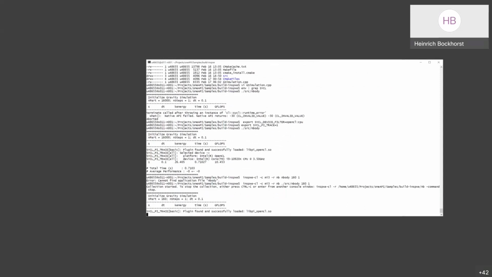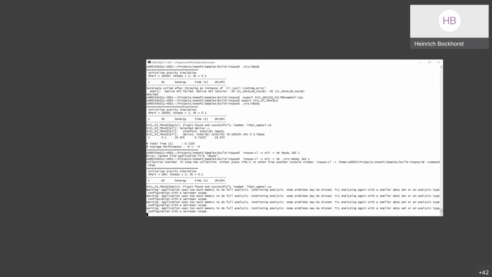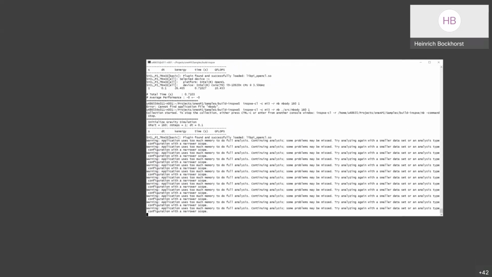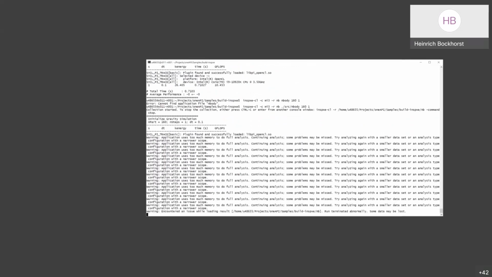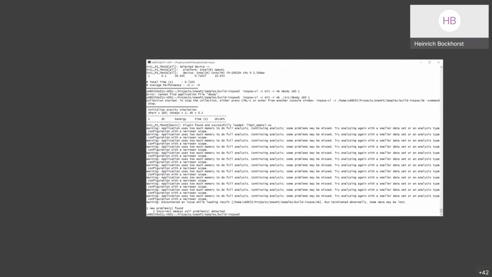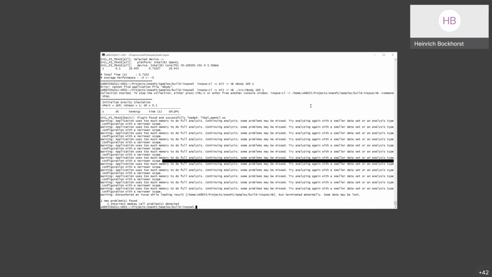And I would suggest that you probably wait for the... it even wants to do me smaller. Oh, it says it has only detected one problem. So this is strange.